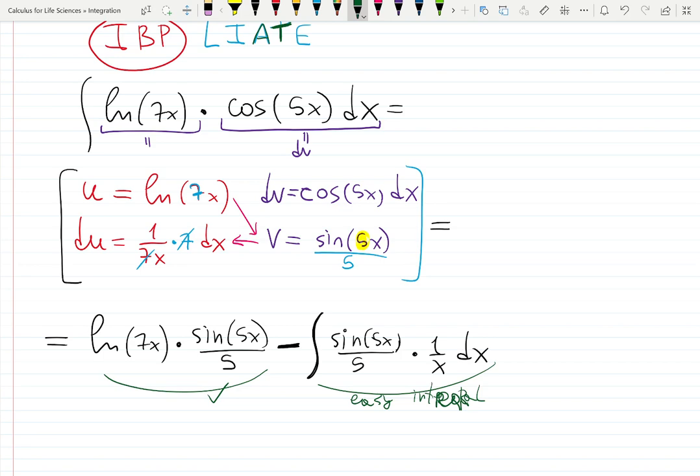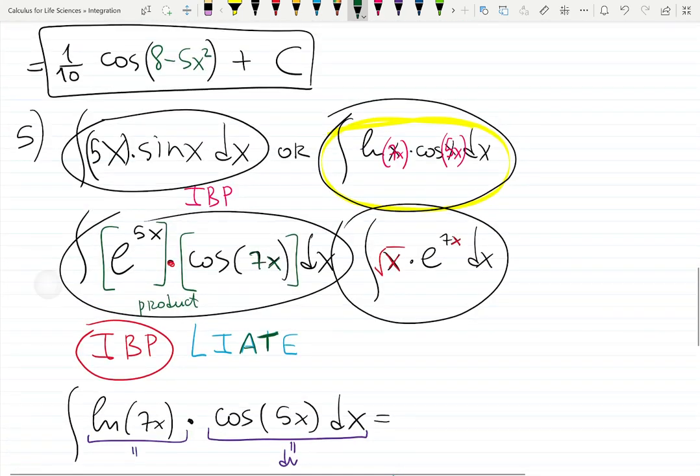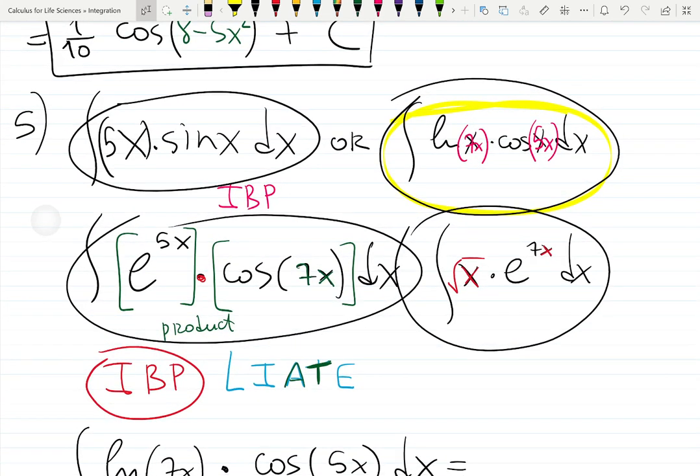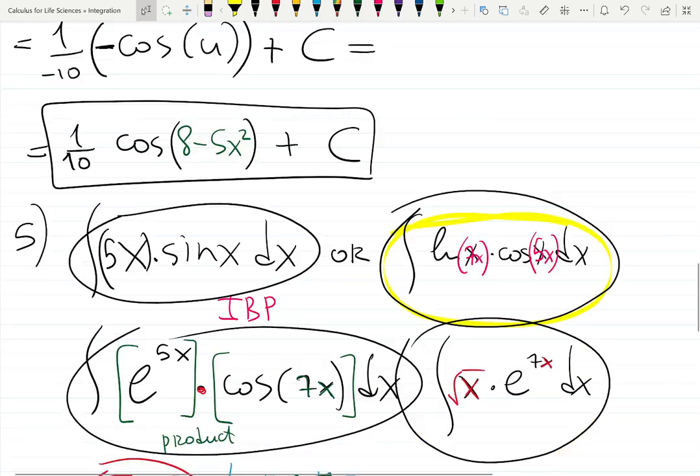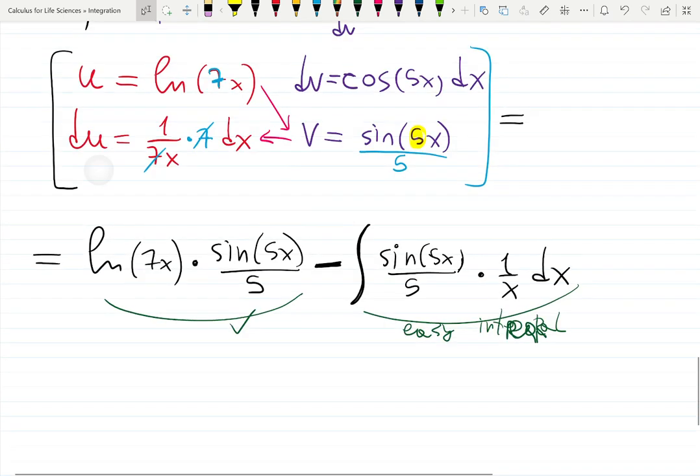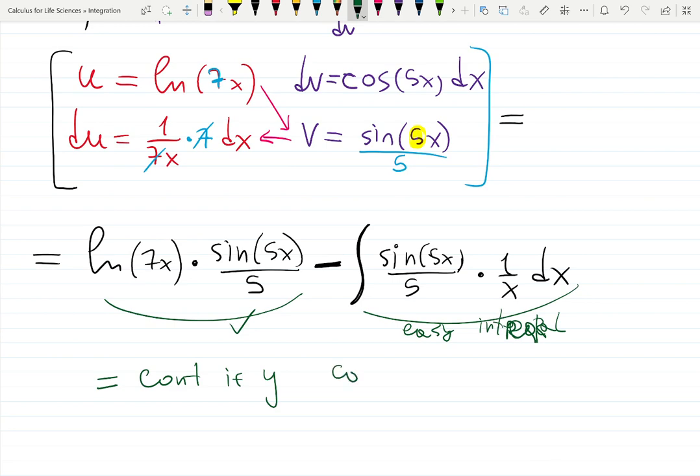Anyway, you guys got it. The easy integral will have something that we did before. I was just trying to choose some kind of cool example, and then I didn't. Can we do it anyway? Yeah, and then you continue, if you can. It's just not a very good example. The idea is to review integration by parts and know what's happening here, so it should be fine.